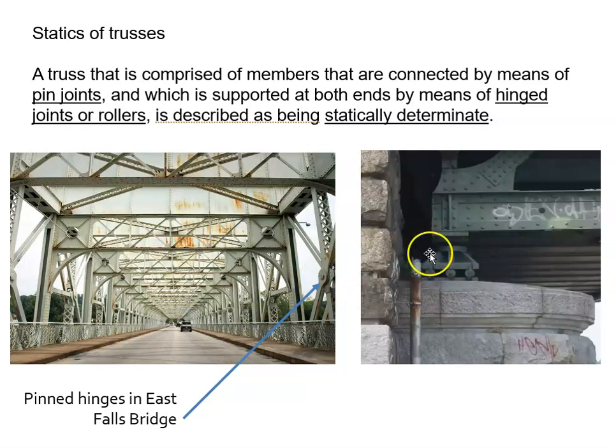And joints and rollers, we talked a lot about that, the connection or the bearing points. So that's the roller there. This is the beautiful East Falls Bridge near our Philadelphia University. And you will hopefully now spot, if you haven't paid attention, that a lot of these beautiful old truss bridges around Philadelphia or wherever you are in your travels will have actual big, large, oversized pins like that one.